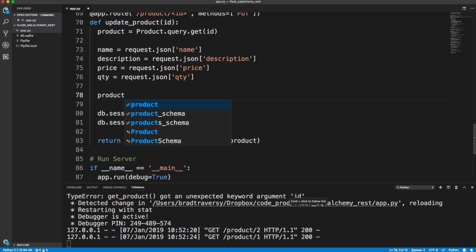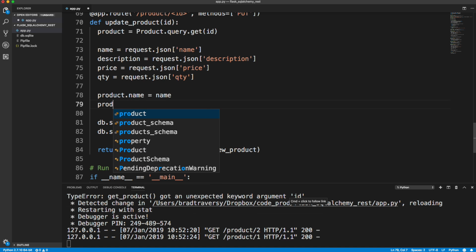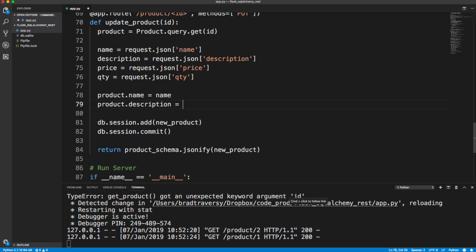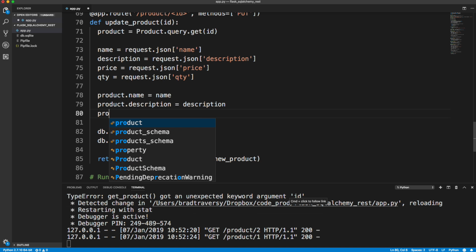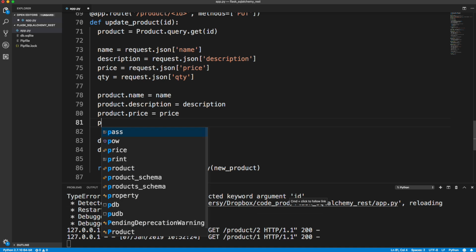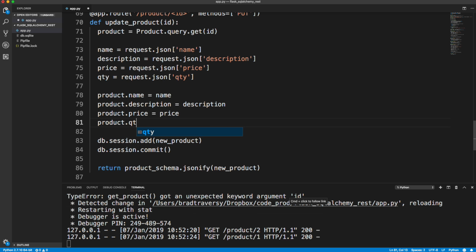So we're going to say product.name equals name, product.description, product.price is going to equal price that's passed in, product.quantity equals quantity, and then down here we don't need to do this add, we just need to commit.